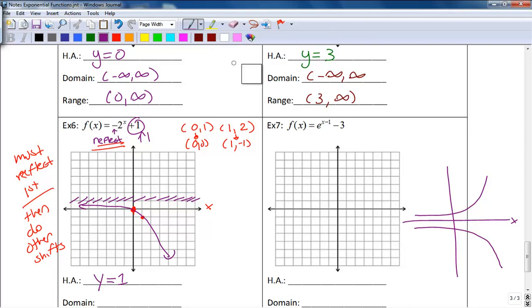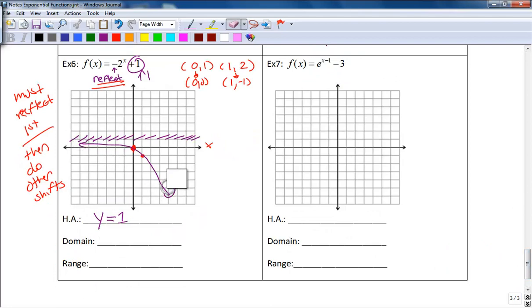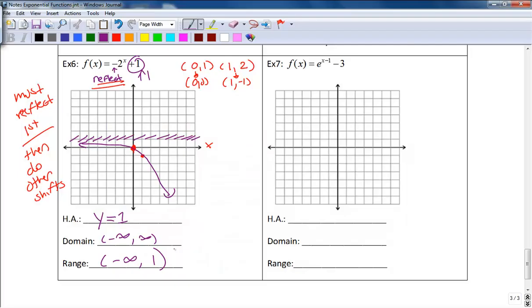All that's left is to find the domain and range of this. Well, domain, arrow and arrow, that means negative infinity to positive infinity. My range, well, my lowest value is this arrow here. That means negative infinity. And the highest, well, I'm trying to be y equals 1, but I'm never going to get there, so the highest I go is 1. So the reflection changed our range as well.